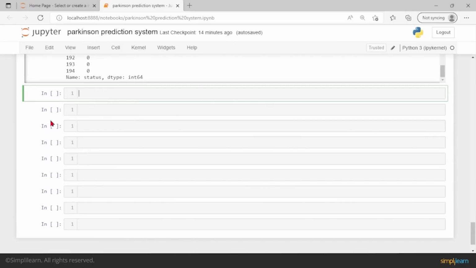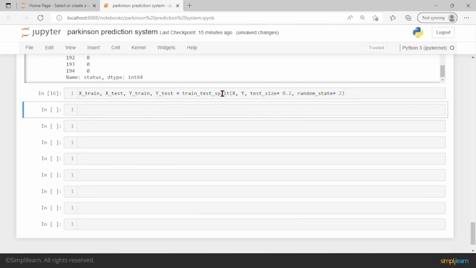For that, we will write x_train, x_test, y_train, y_test equals train_test_split of x, y, test_size equals 0.2, random_state equals 2.